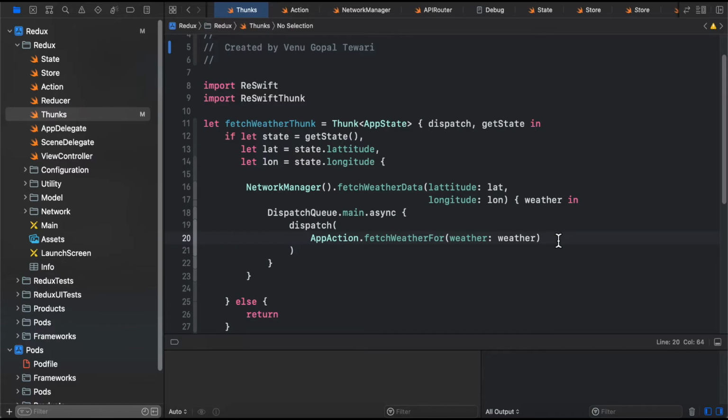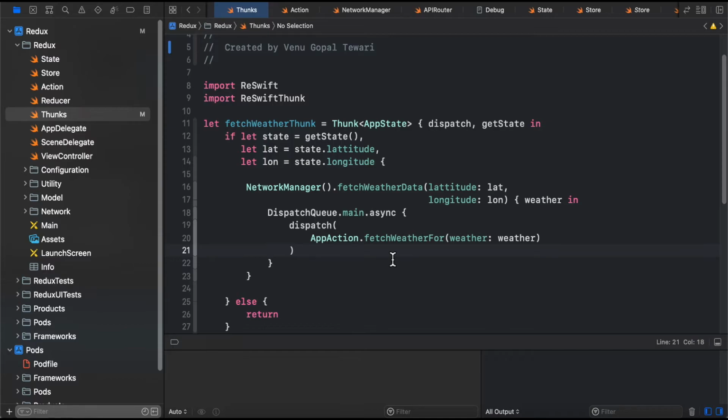So inside the reducer, you have already seen that there was an enum logic implemented on the basis of different actions. So that is the capability of Thunk middleware. And now you would be able to understand how exactly, without any delegate, without any closure, without any notification, we are able to communicate from action to reducer, keeping store in the middle. So that is the capability that is given by the Thunk middleware.